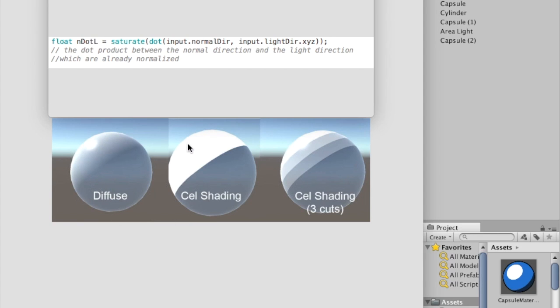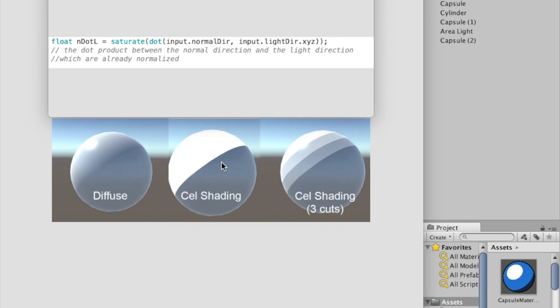Usually, light creates a gradient on an object's surface using its normals. Cell shading polarizes the gradient, making a pixel be lit or not by the light. The dot product between the light direction and the surface normal, which you can see in this line of code, defines the amount of light a pixel receives. Rounding this value to 0 or 1, or defining different grades or cuts, will result in a different cell shading style, as you can see with these three different objects in the scene.